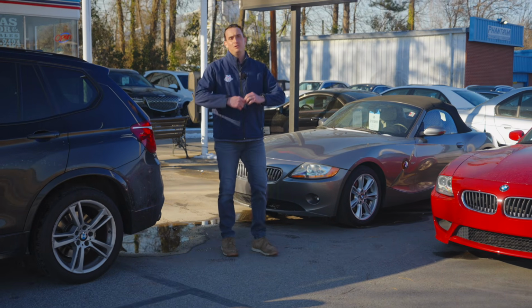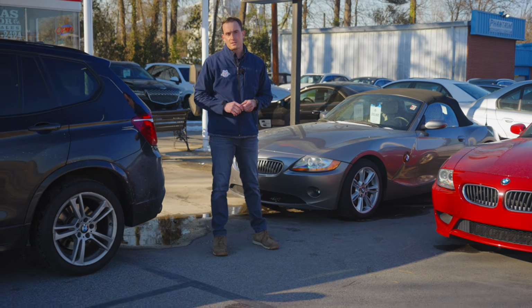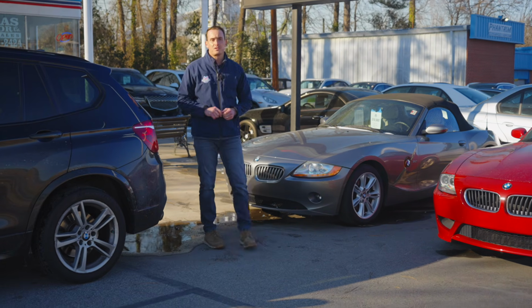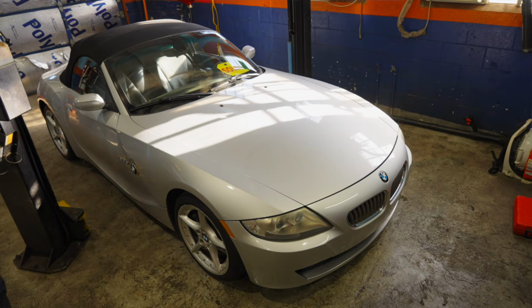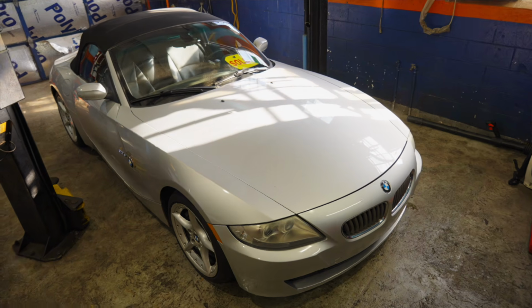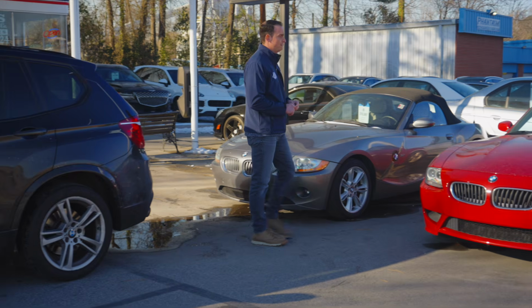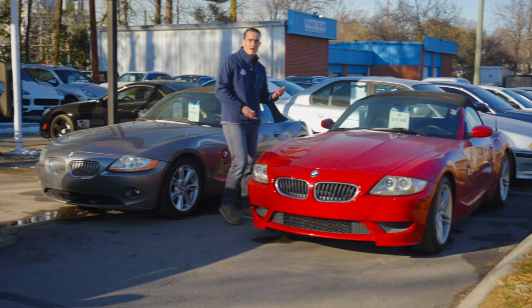But for the most part, the early generation Z4s were pretty stiff, they were very harsh, and you had BMW's M54 inline 6. Punchy little inline 6-cylinder engine. Moving on to the 3-liter and some of the older models, you had the N52. Then you had an SI model, which was sort of the sport package, little bump in horsepower, good suspension, good looks. And then ultimately you have, from 2006 to 2008, the M Roadster version.